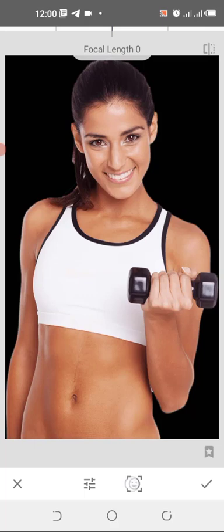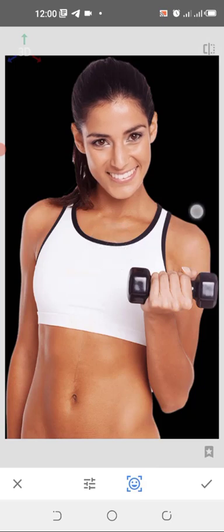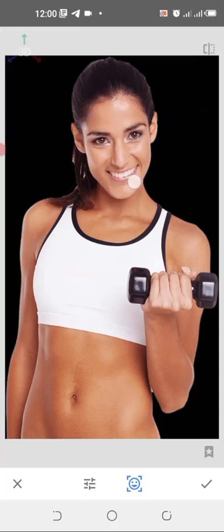Now for this particular one, you can look at this 3D effect here. It's an awesome effect. When I click on enable, then I'm just moving my hand across. You can see it's helping me to move, to tilt the head of my model. This is the before, this is the after. So I can rotate the head of my model with this tool.